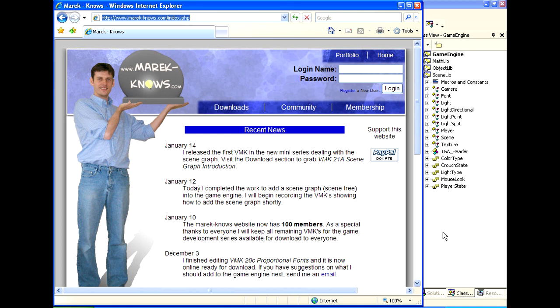The transformation nodes will allow you to transform the object. In other words, we'll be able to move the object, we'll be able to scale the object, we'll be able to rotate it. The shape node that we'll be creating will actually define how the object looks. So we'll be able to define whether it's a house, whether it's a triangle, whether it's a character, whatever. So that's going to be the distinguishing feature between the two different kinds of nodes. But all these nodes have to work together inside the scene graph. So as a result, we're going to create one class called node, and then we're going to inherit from that all the things that we need for every other different kind of node. So let's get started.